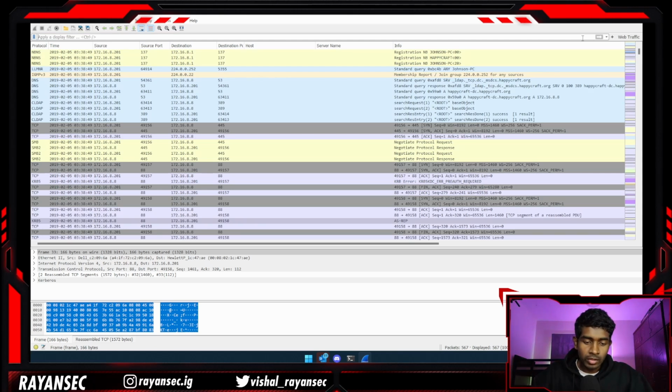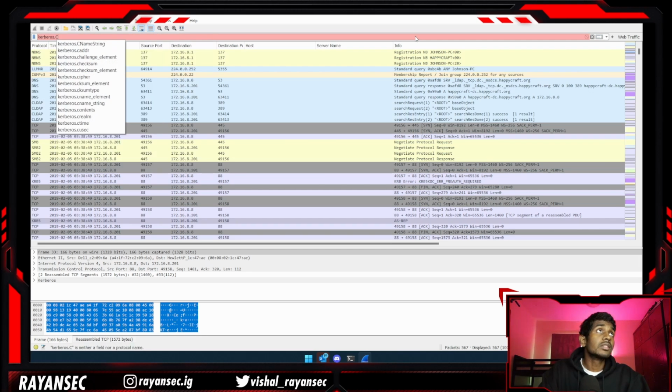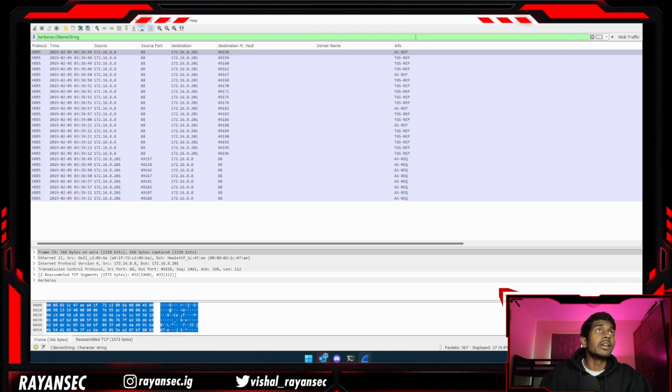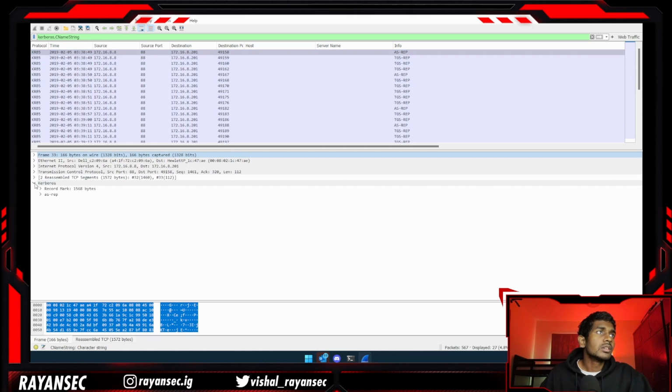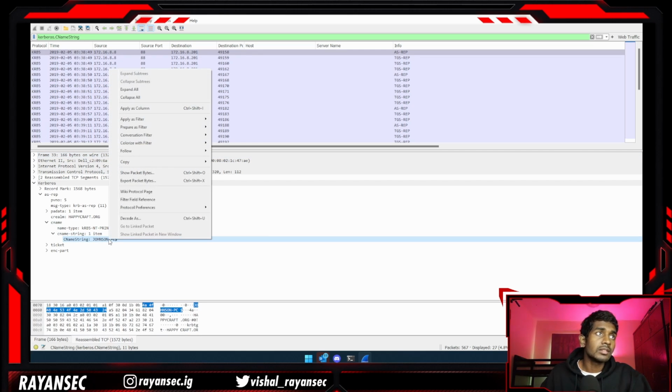And lastly, we use Kerberos to find Windows hosts in an Active Directory environment. We can do this by filtering out Kerberos traffic. So type in kerberos.CNameString, hit enter. We have a total of 27 packets here, and to find out host information, just click on any packet, go down to the frame details, open Kerberos, go down to AS-REP CNameString and Johnson-PC. You find this information and apply this as a column.